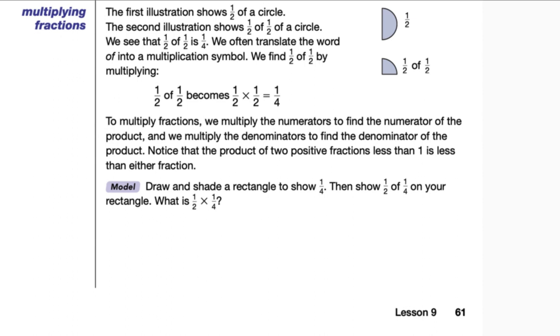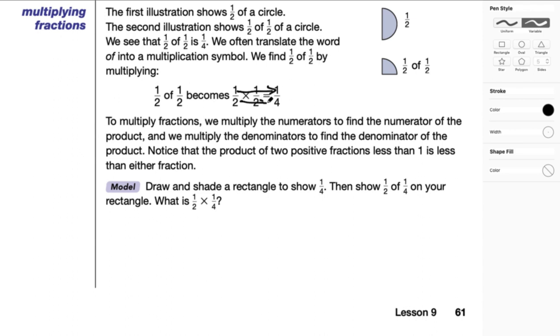Here in this part of the lesson, we're thinking about why multiplying fractions works. You may have heard it before. When you multiply 1/2 times 1/2, you just multiply straight across. You don't even have to worry about common denominators, even though we have it here. And the question is why? Why do I take 1/2 and multiply by 1/2 and I get 1/4? Well, if I take 1/2 and then I take 1/2 of that, I am left with 1/4. So when I multiply fractions, I end up with a smaller amount. That often can be the case.